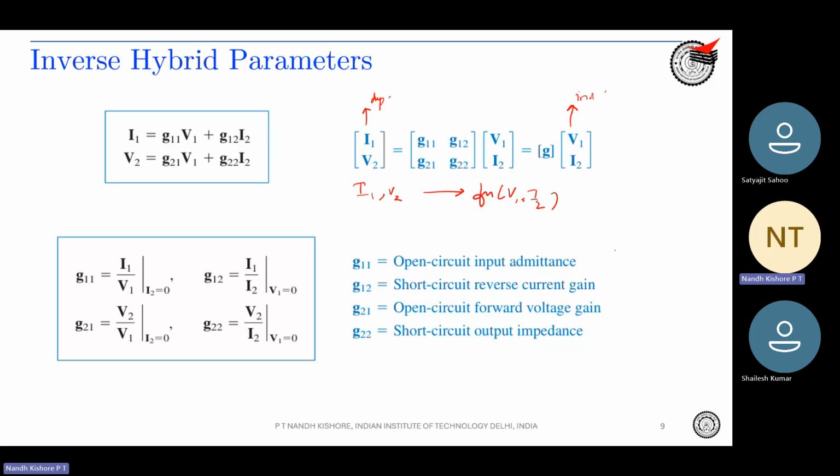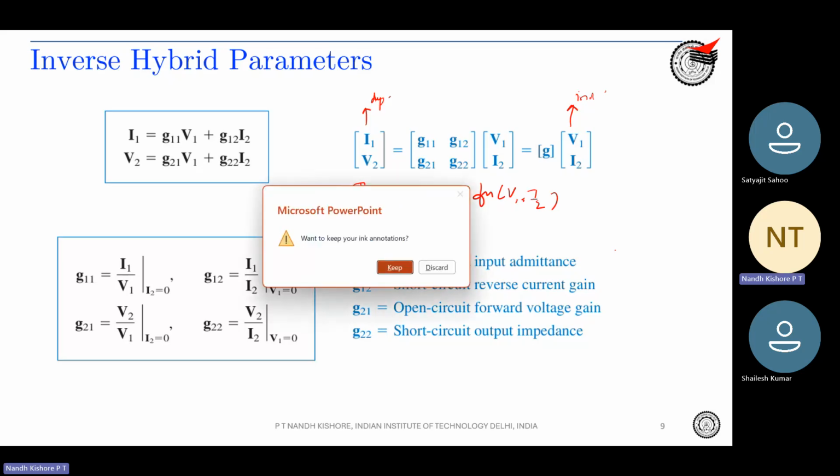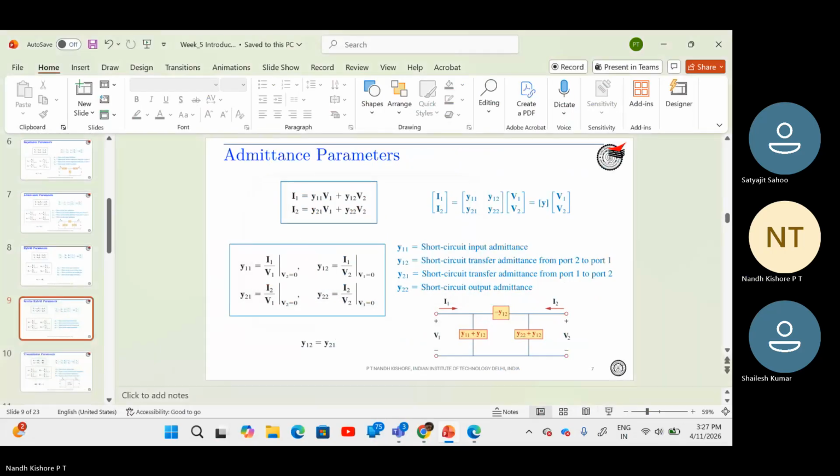So you understand that a two-port network is just basically a representation of your input voltages and currents and output voltages and currents, and you get different parameters based on which two variables you define as the dependent variables and which two variables you define as the independent variables. Okay. So this was a very brief recap of your two-port networks, right?